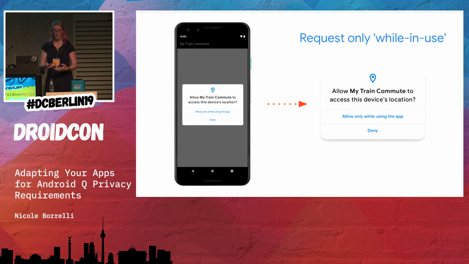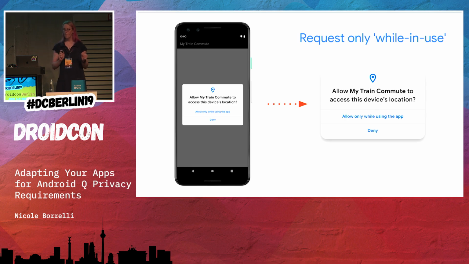The other benefit of asking for only while in use, at first at least, is that let's say that I'm using the app and I stumble upon some more advanced use cases, and I would like the app to track where I am to give me alerts or something like that.